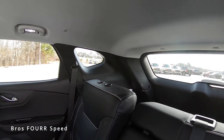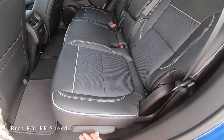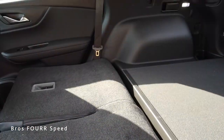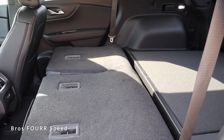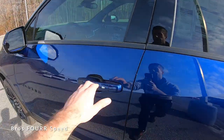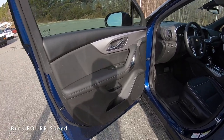From the back seats you can see out of that window there, which is great. You can also fold the back seats down using this lever — pull on that and they go all the way flat. Doing that with both backrests gives you another perspective at the amount of room you have for extra storage, which is great to see. Moving on to the front seats, you'll see the door panels finished off just like in the rear.